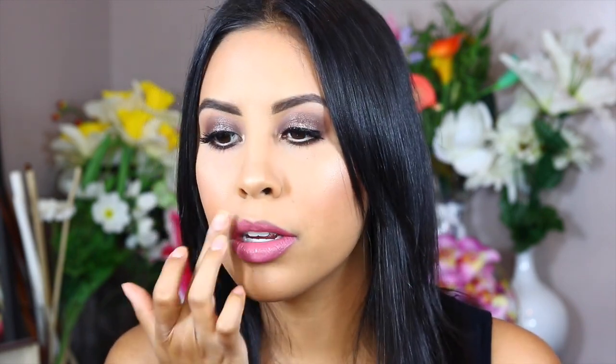For my lipstick, I'm using a color from Stila called Patina — it's an awesome, pretty color. And that's pretty much my look. I really hope you guys liked it. Again, I was getting ready for the Kanye concert. It's not like everyone's going to see my makeup, but when those lights go on it could be very, very frightening. So I did want to make sure to put extra effort on my makeup. I hope you guys enjoyed it and tried it out. Please let me know if you do, and if you do, tag me on Instagram. Bye, guys!